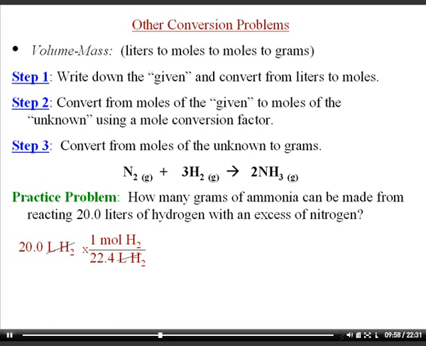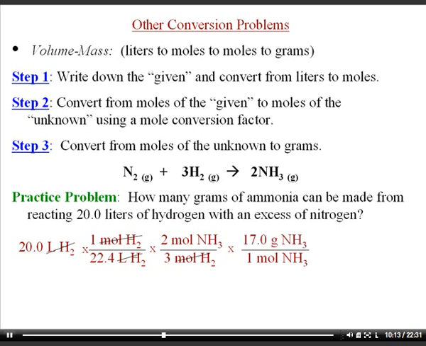The middle step is the mole-mole ratio. We're changing hydrogen into ammonia. The number for hydrogen is 3 from the balanced chemical equation, and the number for ammonia is 2, so that's our mole ratio. And then we change moles of ammonia to grams of ammonia just like we did before, so our conversion factor is the same, 1 on the bottom and 17 grams on top. And that's the 3 steps we need to change liters into grams, and you get 10.1.